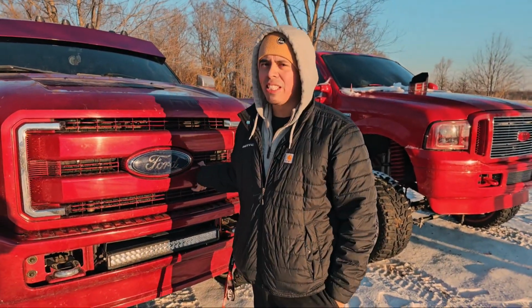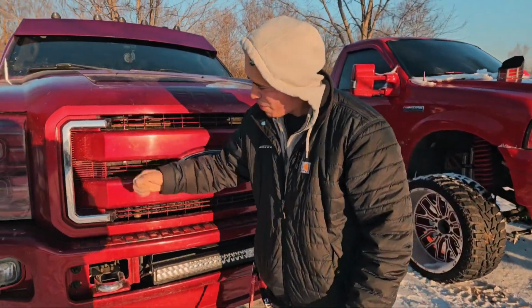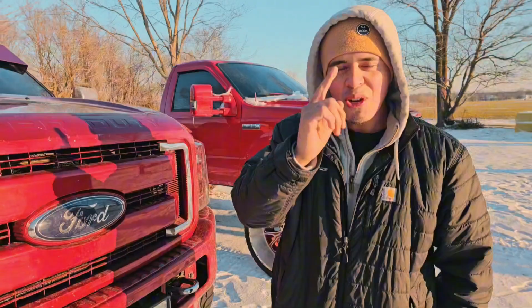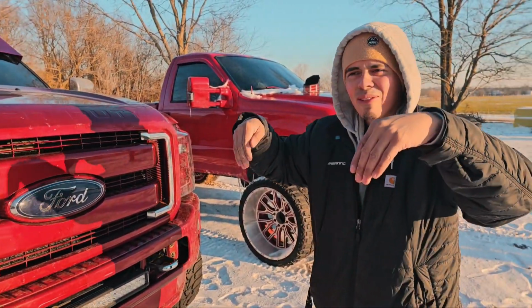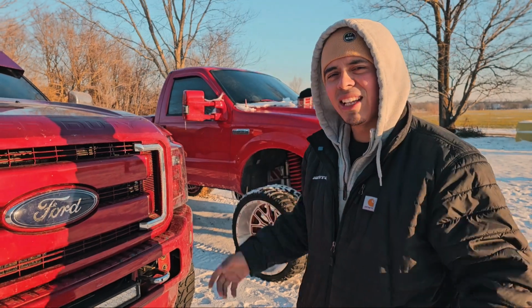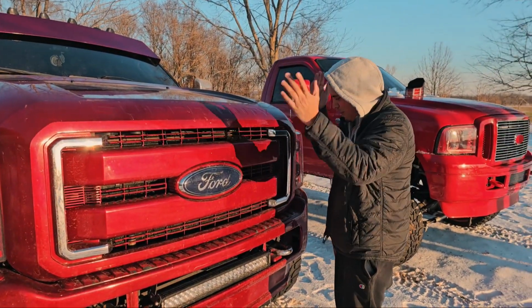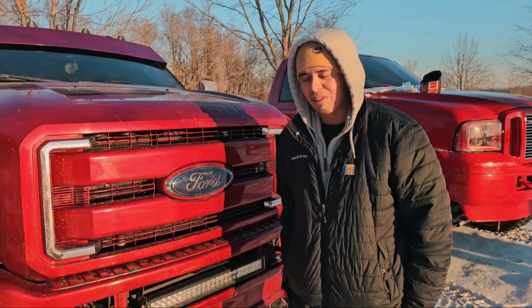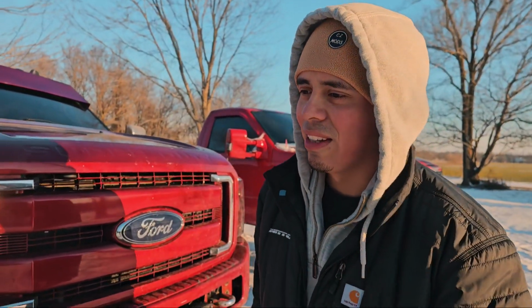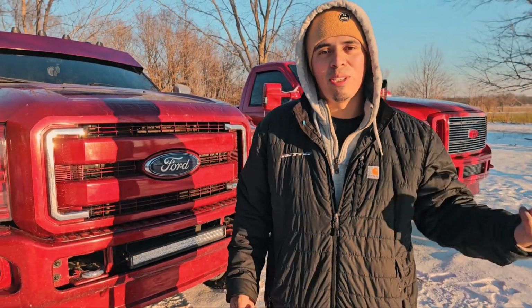One thing I hate about this truck is taking off this dang grill. You need like a screwdriver 6 feet long to pop open those tabs to pull this thing off. Most annoying thing ever. On the 6.0, you have room, you open it, stick your hand down there, push it down. Whole thing very simple. This thing, you'll sit there and cut your hands, slice them all open, and it takes you 30 minutes to take off the grill. It only takes me like 5 minutes now because I've done it like 20 times. But you get the point. It's super annoying, inconvenient as heck. But overall, I genuinely just love this truck as well as my 6.0.